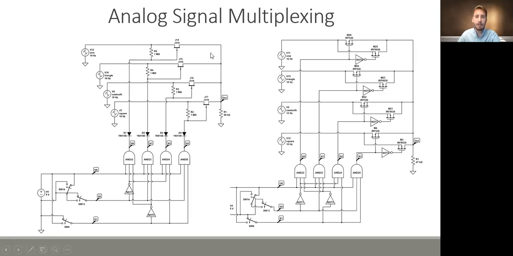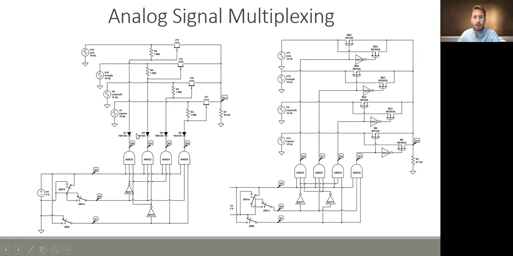And where's my mouse? There it is. And so when we have a high on the gate of the transistor, then it allows that signal to pass through. So these, once again, like I said, transistors are finicky. I thought I knew enough about them after microelectronics, but I played around with some resistance values and was finally able to get that reference voltage correct, where you get that flow.